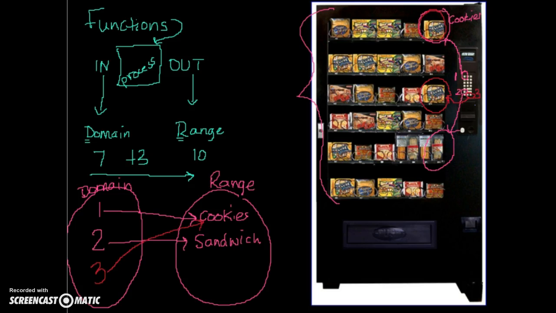It is possible for you to press a different button but get out the same range, or the same output. You've seen vending machines that are just filled with Coke. Every single button that you press, you will get Coke to come out, or Pepsi to come out. That can happen. This is a function. But again, you can't press button number 3 and get out this snack option and this sandwich, let's say, down here. On our map, it would look like this: the red line goes to cookies and then also to sandwiches. That would not happen, and again, it's an indication that you do not have a function. So there you go, your first beginning steps of understanding functions.